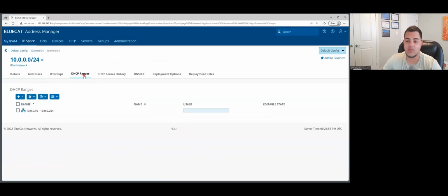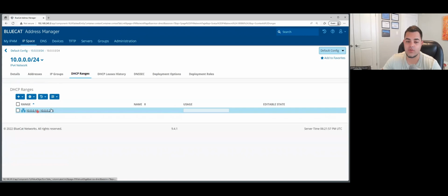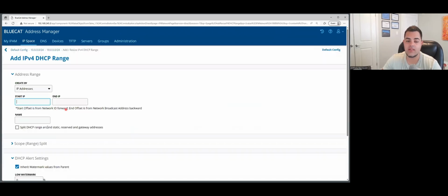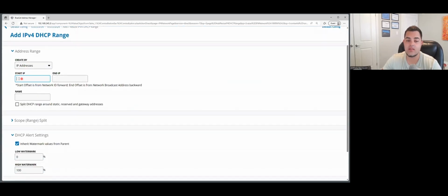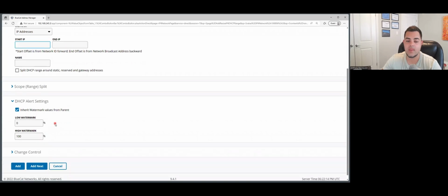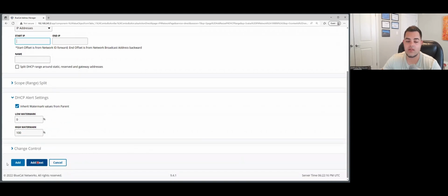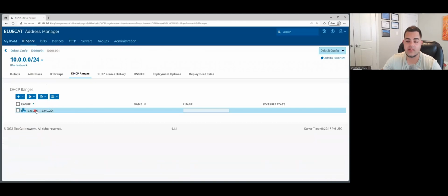So I need to make sure a range exists first. So if I click on the plus sign, I can specify the start IP address and end IP address. In this example, I put .10 as the start and .245 in the last octet for the ending. Again, you can set watermarks, hit add, and this is what you'll get.